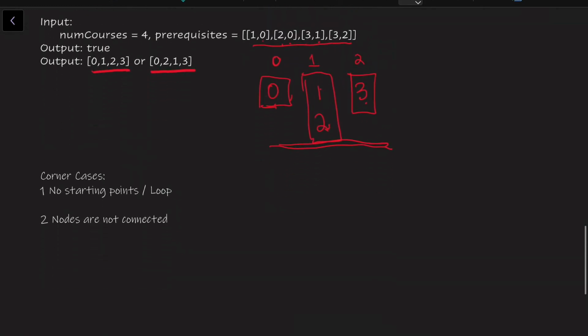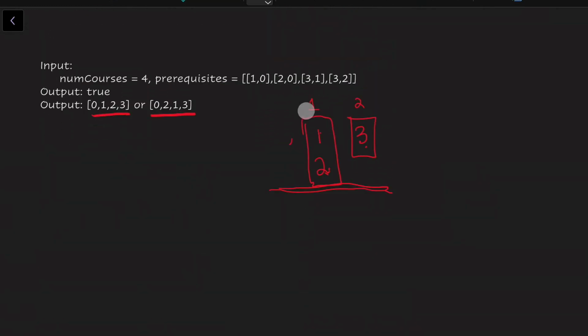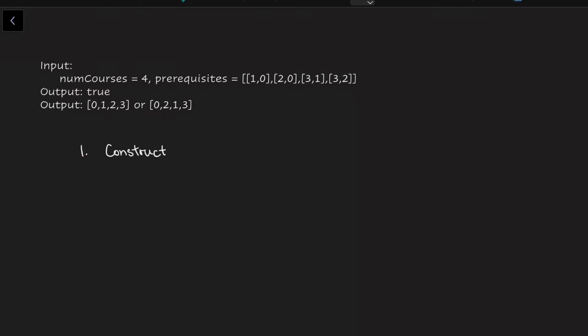So here we're gonna use a topological sort and use the third example to run our topological sort. So first, we want to construct a graph using the pairs provided. Each pair gives us information about an edge. The first element is the target node on the edge, and the second element is the source node on the edge.